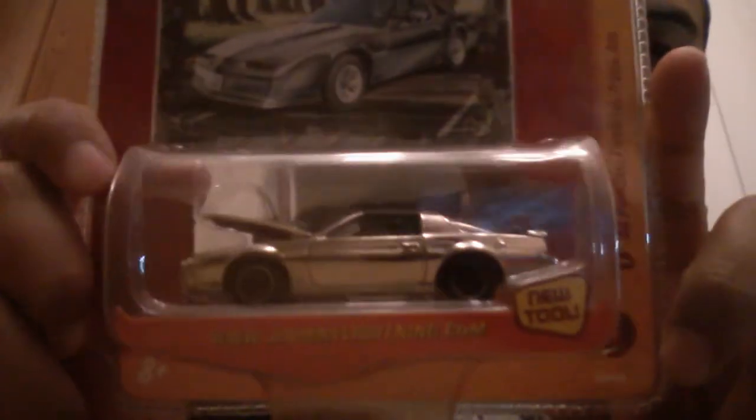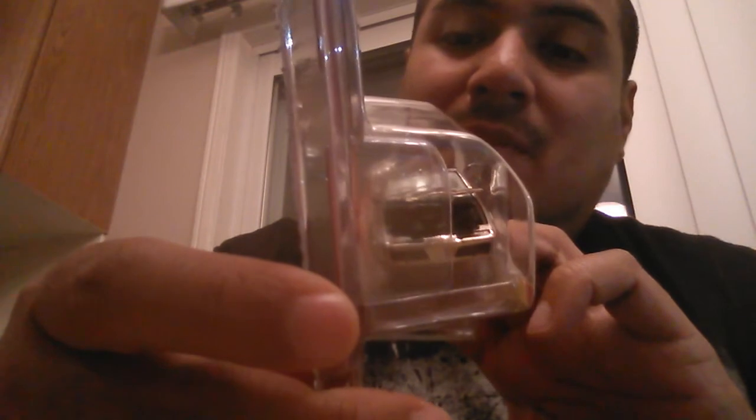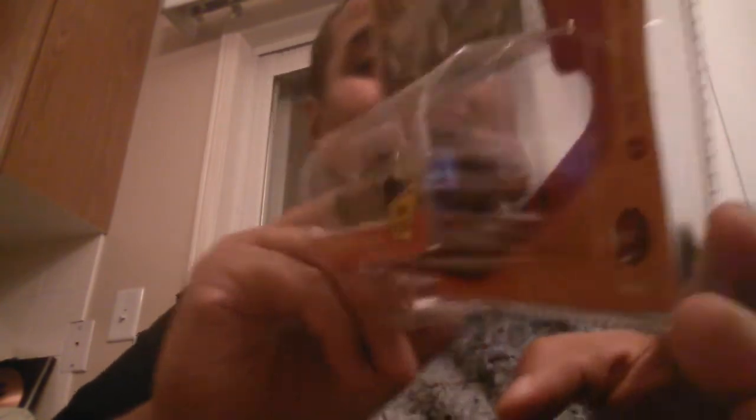This last one is one of the last ones I saw — it just blew my mind. I had to get it. The lighting's a bit dark; I'm trying to get extra lighting here to show you guys — the lighting will not do this one justice. It's just an absolutely fantastic looking car. It's Johnny Lightning — it's an 84 Pontiac Firebird Trans Am in chrome. Check that out. This thing is absolutely gorgeous. I'm so tempted to crack it open, and I crack almost all of my Johnny Lightnings, but this one I just can't bring myself to do it. It's so highly detailed — I might even ruin it with my fingerprints if I open it.